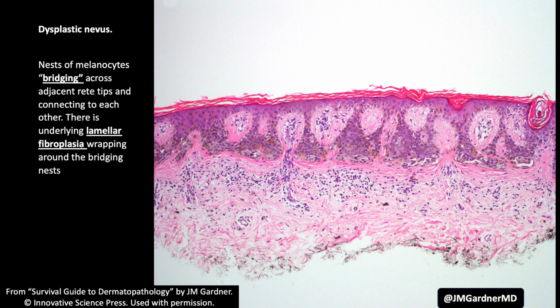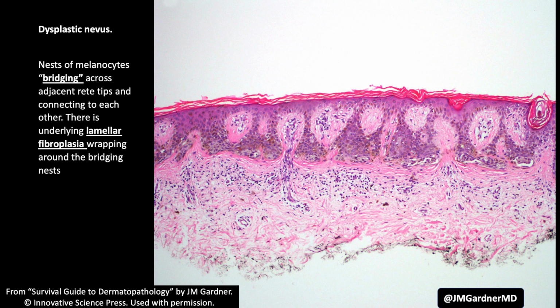So look, we're not going to go into dysplastic nevi. It's much too controversial and frustrating of a topic to cover. But just to give you an idea, I think as most of you know, the bridging of nests from rete to rete and this pink fibroplasia around them, or lamellar fibroplasia or fibrosis, that's the kind of classic features or the architectural pattern that we look for in so-called dysplastic nevi, which has been, many different names have been proposed, but I still call them dysplastic nevi in my practice.